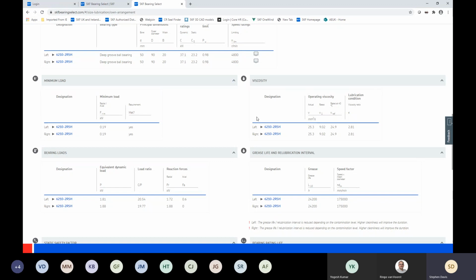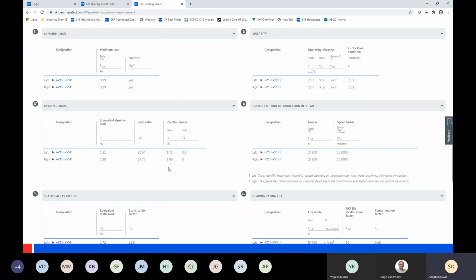It also shows the viscosity ratio. Here we like to try and aim for a viscosity ratio of between 2 to 4 to ensure we get full film separation at the rolling contact, and therefore most ideal lubrication conditions. For this particular example, based on the speed, bearing size, lubricant viscosity, and the operating temperature, we've got a viscosity ratio of about 2.8. So that's looking good for this example. Of course, if it was showing less than ideal, then you could start to go back and reselect a lubricant that would start to give you better conditions.